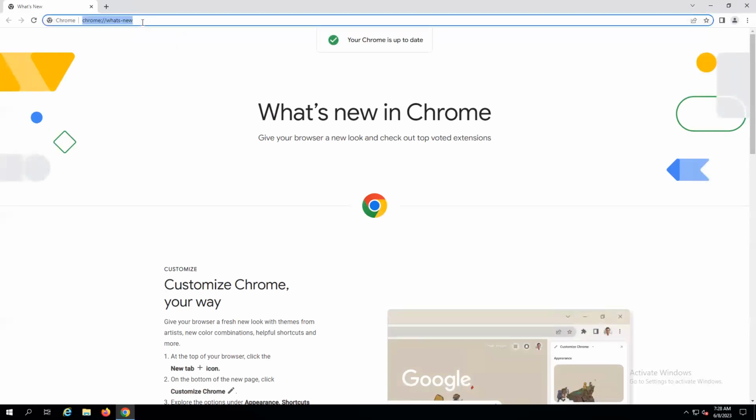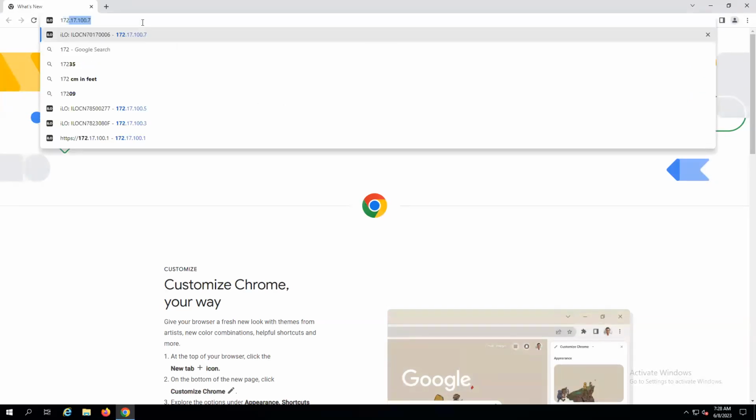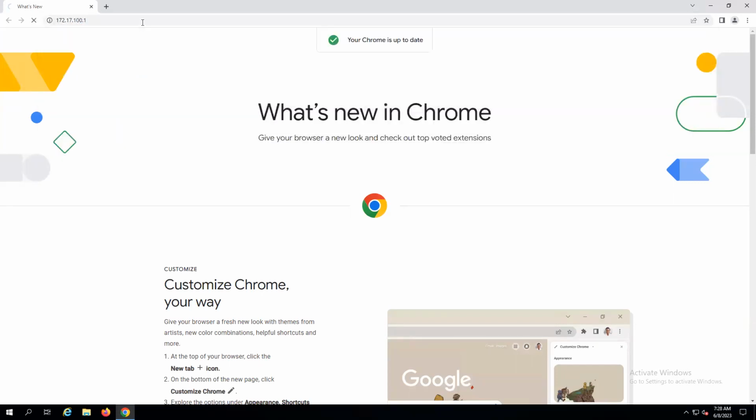Just enter. This is our ILO IP. This is our first system. I think we installed on this first system only.